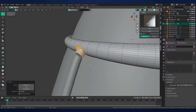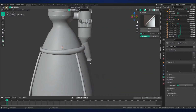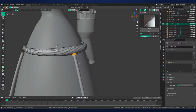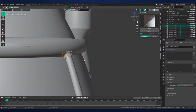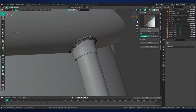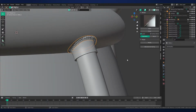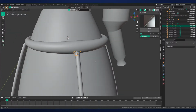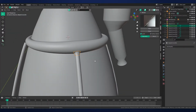Yeah, so it's completely different. Okay, so what I'll actually do, instead of applying the weld, I think I don't know how much I can go back now. Okay, well that's fine. I'll do the decimation, yeah. But then I can still bring this around and then do some new welds individually.